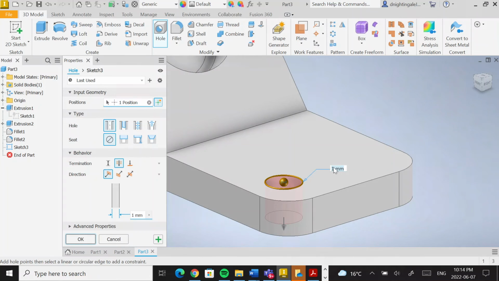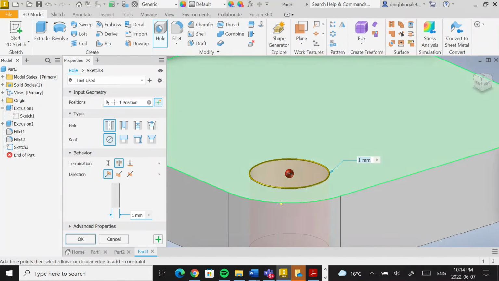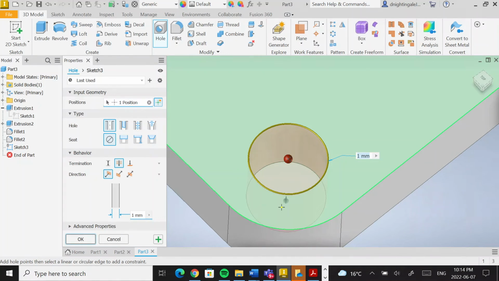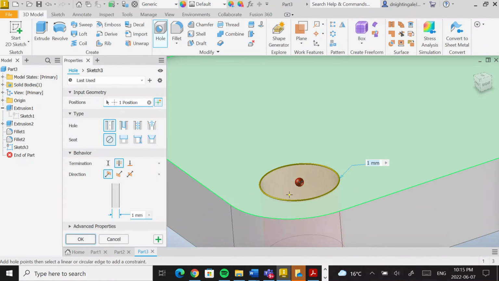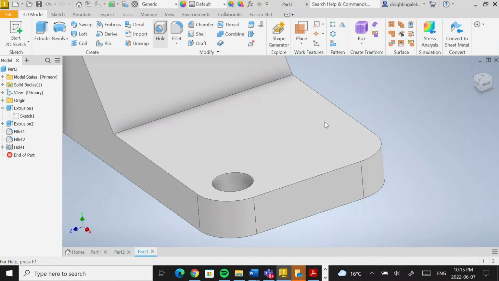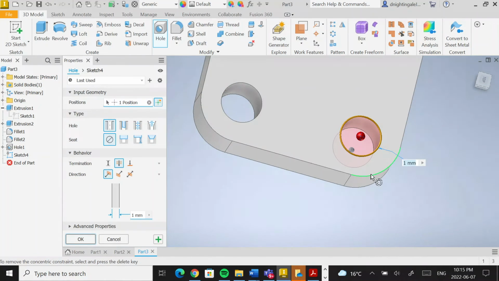And now I want to move it to have the same center point as this corner here. So if I click on that corner, it's actually going to do that by default. And so now if I orbit around a little bit, it shares the same center point as that arc there. I'm going to press enter. I'm going to do the same thing on the other side here. So I'm going to go hole command, place it on top of the surface there, and then click on that fillet so that it shares the same center point.